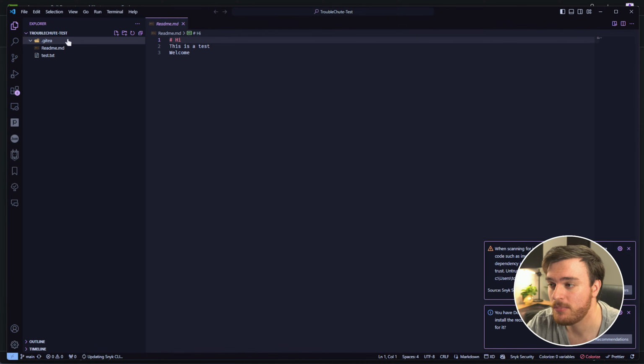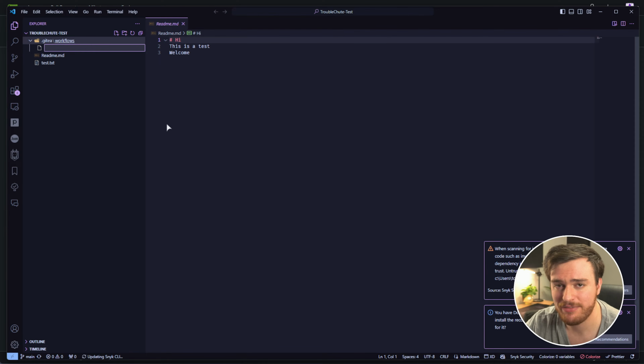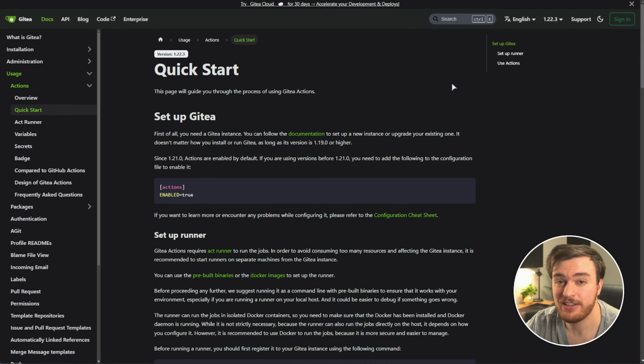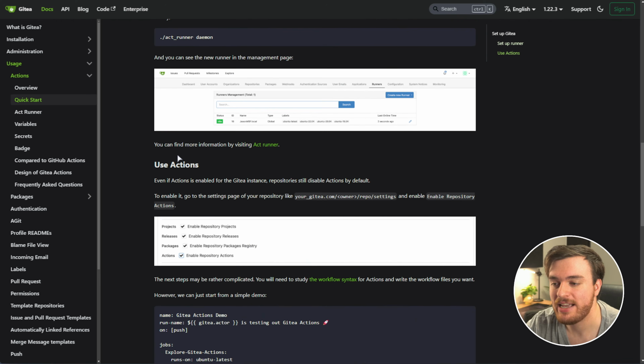Then inside of here, we'll make a new folder or directory called workflows, as such, one word, and finally we can create a new YAML file of whatever name you wish, for example, test.yml. Now inside of here, we can tell our server exactly what to do and when for this particular workflow that we're creating. You'll find an example of a workflow on the Quick Start page under Actions all the way down here.